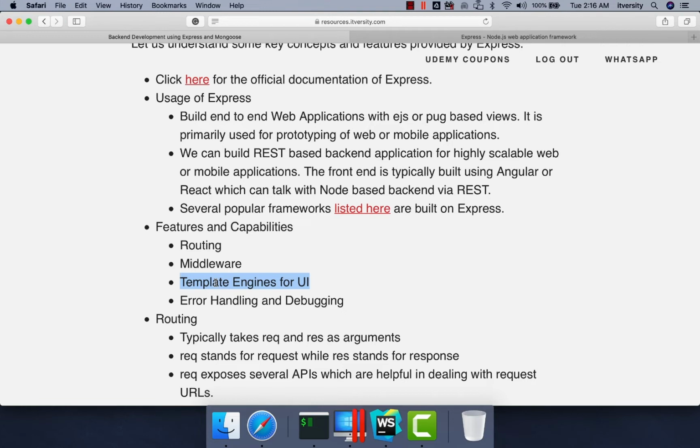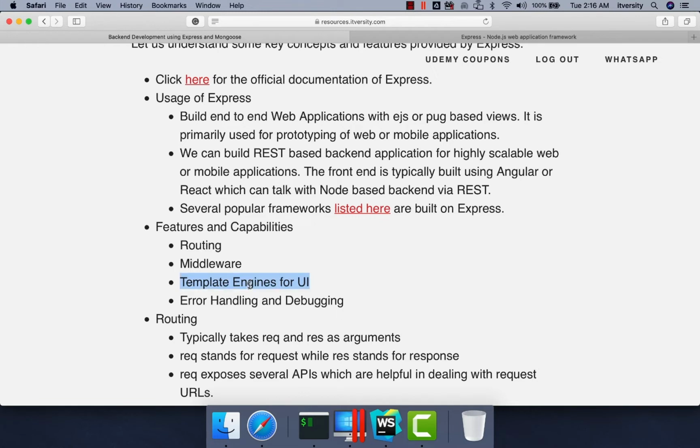If your application is serving REST APIs, typically you will be using send, and you will be sending a JSON object to the front end from where you got the request. If it is a full-blown full-stack application where you have a view layer also, when we are serving the request, we'll use render on top of response, and we will be able to render using the templates that are defined in the view layer.